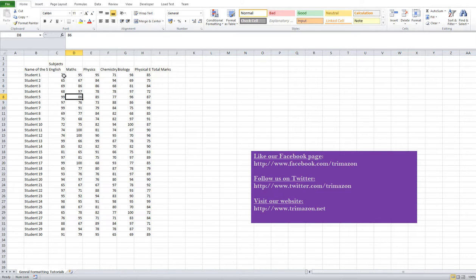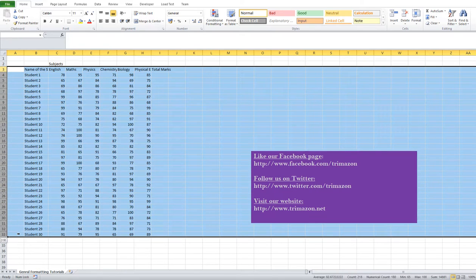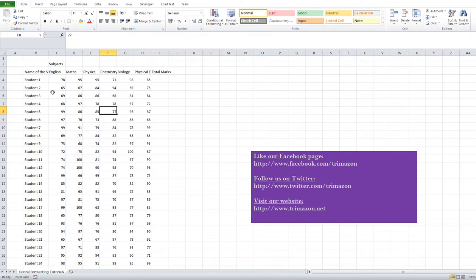So the first thing which we see over here is that the data is really very congested, so we need to format it in such a way that the data looks much more clean. So we're going to select a few rows where the data are, and then we are going to adjust the row a little bit. So we're going to come down. Now as we can see, all the data are bottom aligned, so we are going to center align all the data so that it looks much better.